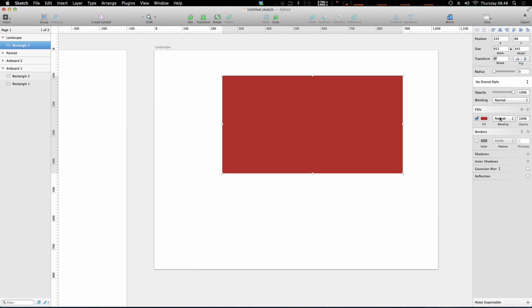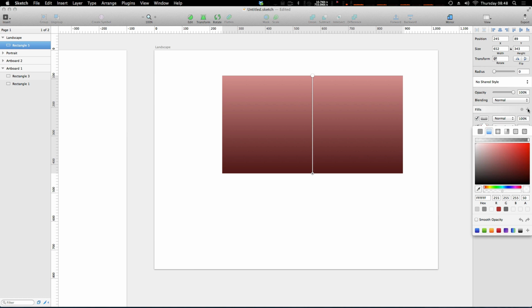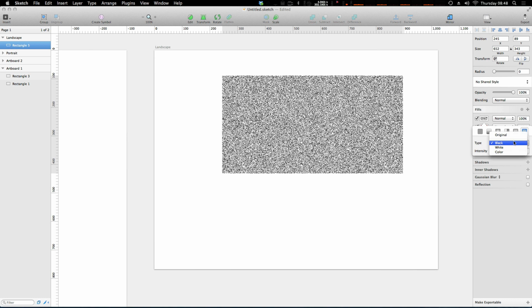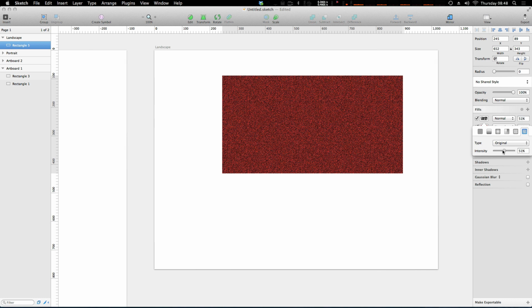So we can have this fill red, and then we can click the plus right here, and this is going to add another layer. You'll notice it's adding a gradient by default on top of this that is set to the color up top here, having some transparency, but let's add some noise on top of this. So we did that here, and let's just say original is fine, and let's tone down the intensity a little bit. Now we have this layer on top.